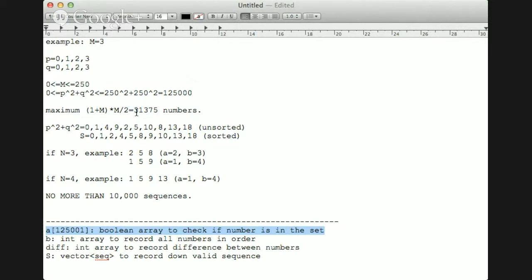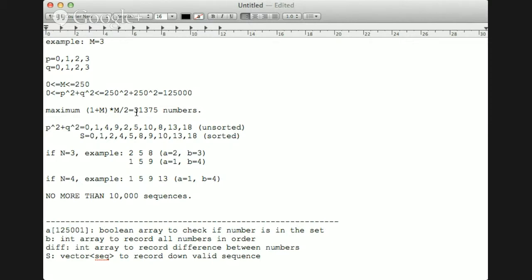But if you have this Boolean array, and happily, because you know the m, you know the limit, you don't have to scan through the whole array. You start from the first, 0, to the max number, and when you find the index is true, you add it into B. So after you scan through the array A, you can get all the numbers in order.